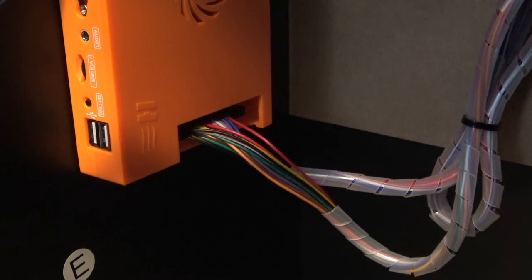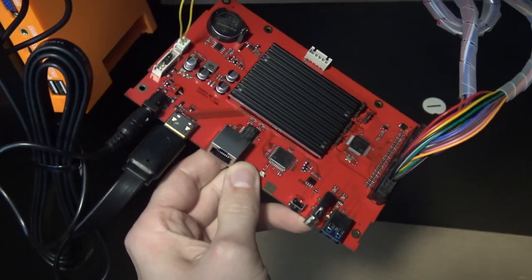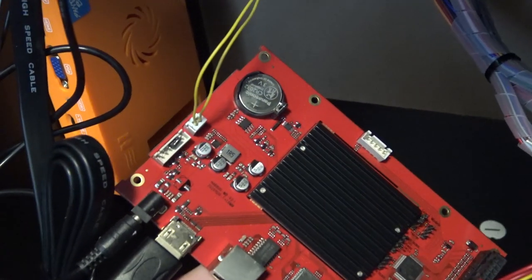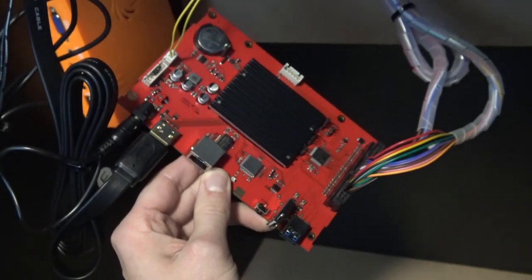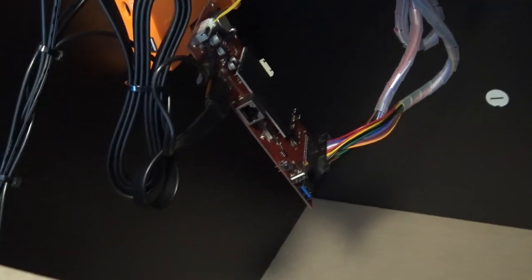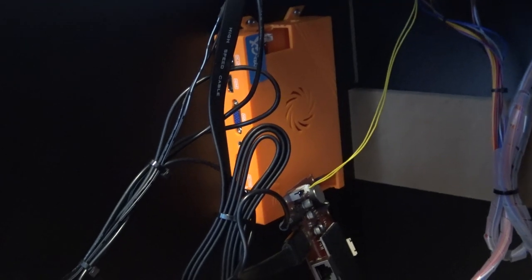Once you've added everything we're ready to hook up the AdGames Legend Connect. As you can see, we're using the HDMI, the external speaker, and the ADA connection. I'm going to give you a quick overview - everything can be assembled the same way. I'll use a jumper so I don't need an on/off switch, so when I'm turning on the power of the arcade we're going to have the AdGames Legend Connect running inside the Arcade1Up machine.